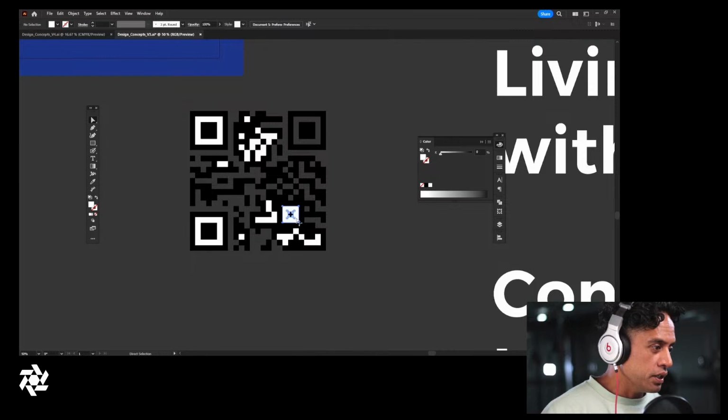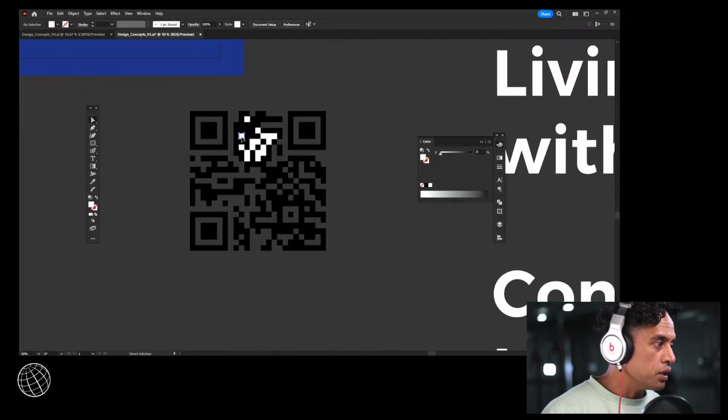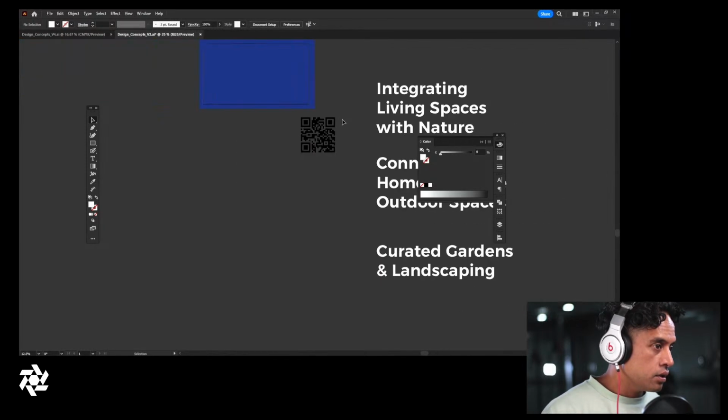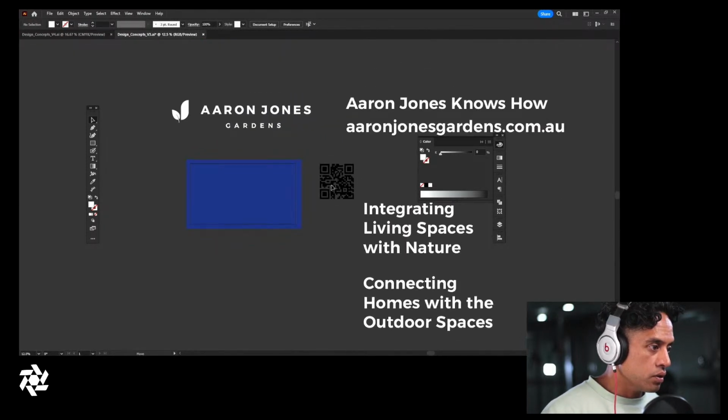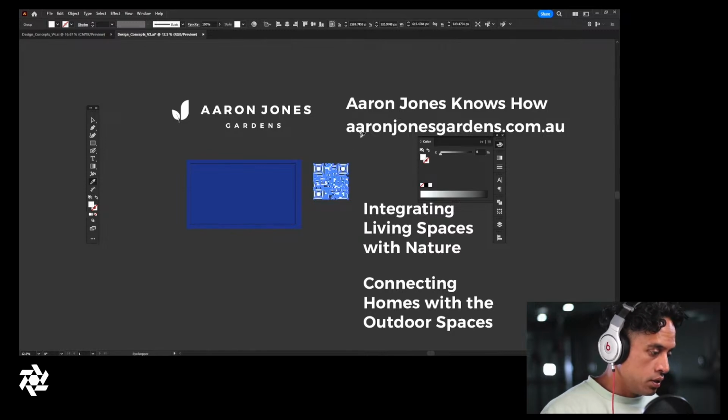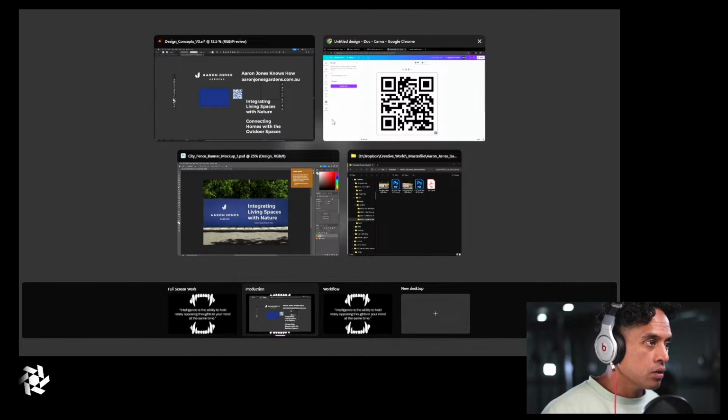There's absolutely an easier way to do this, but the time to think about it, set it up, meh, be done just doing it the hard way. Okay, the Aaron Jones QR code. Just give it a white. I'm just going to copy and paste that back into Photoshop.